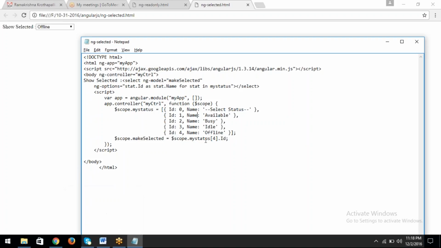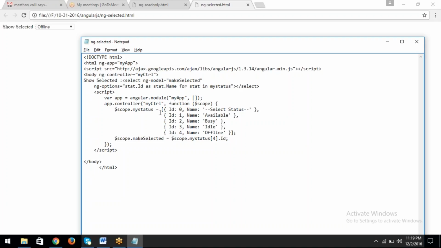Prasad, if you give myStatus 5, I mean, if it is array out of bound? As we have five elements, we are going with index 4, right? If we have only five elements and we declare index number 6 or 7, what will we get?